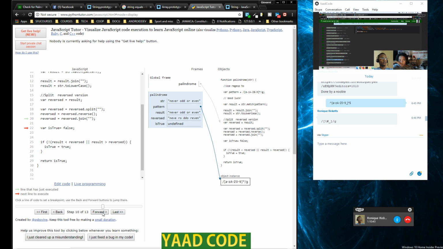Oh yeah, because he's not replacing it with a space. He's replacing it with an empty character. Yeah, that kind of does make sense too. Of course, it makes sense. It passed. Alright, let's see what this looks like. Yeah, I think I understand it in concept now. Woo, I get it.